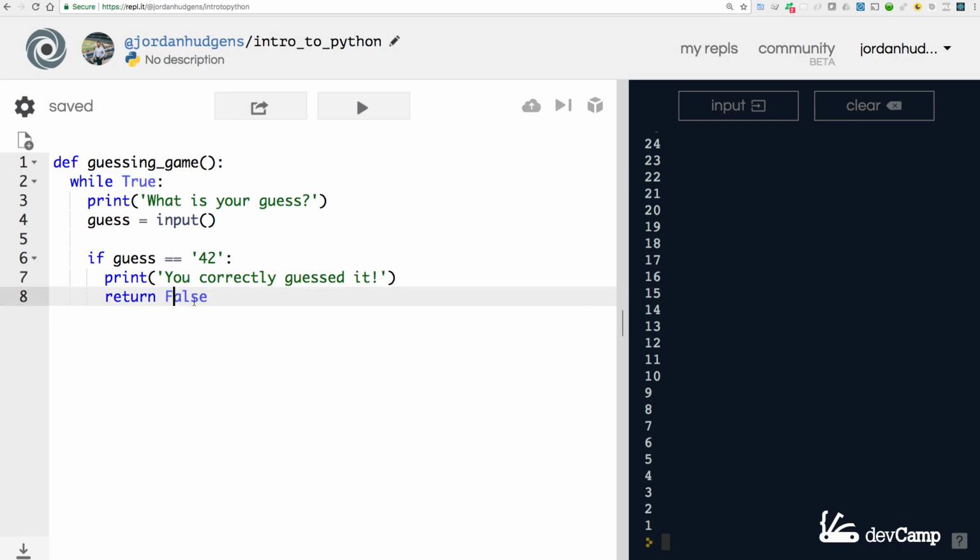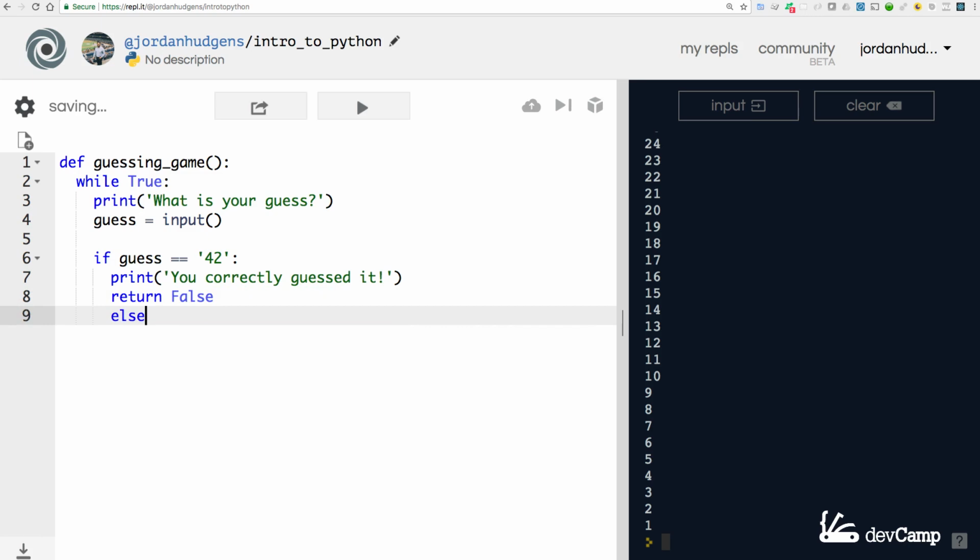So in this case, this is our sentinel value. If you remember back to when we went through our number example, our sentinel value was when the length of our number list was greater than 0. Well, here, our sentinel value is going to be whenever the correct guess is presented by the user, then we return false, which is going to stop this entire loop, which is the behavior that we're looking for.